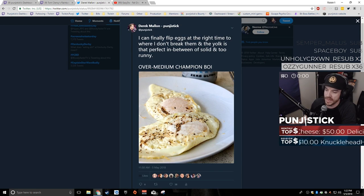Golden brown is pretty much over hard — once you get to that, you're almost over hard. If the yolk isn't still gelatinous in some way, shape, or form, then it's not over medium anymore. The same way that a medium-rare steak isn't medium-rare if it's not pink on the inside.